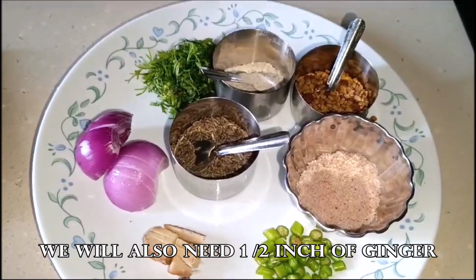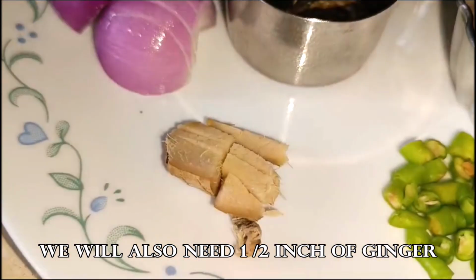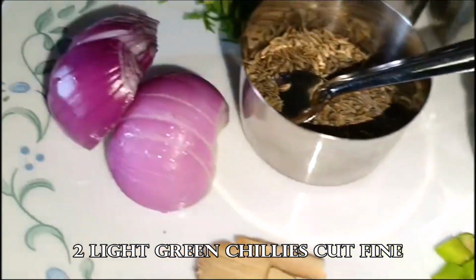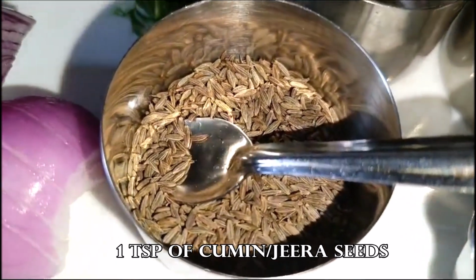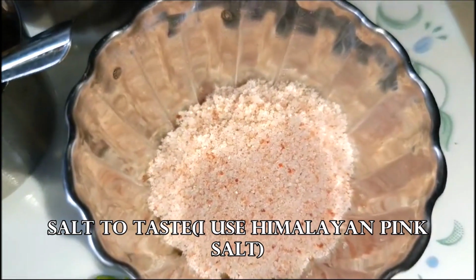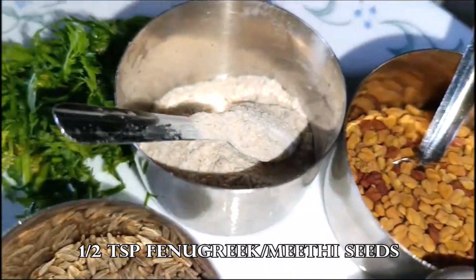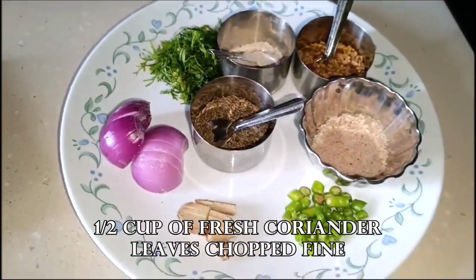We will also need 1/2 inch of ginger, 2 light green chilies that I've cut fine, 1 medium-sized onion chopped fine, 1 teaspoon of jeera seeds or cumin seeds, salt to taste, I use Himalayan pink salt, 1/2 teaspoon of fenugreek or methi seeds, 1/2 teaspoon of hing or asafoetida, and 1/2 cup of coriander.